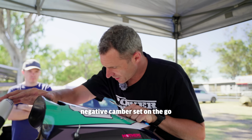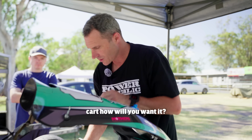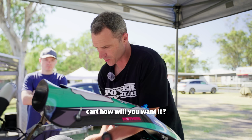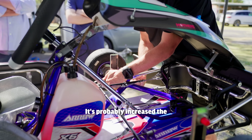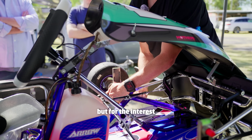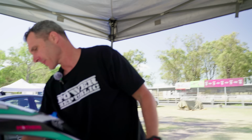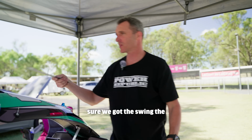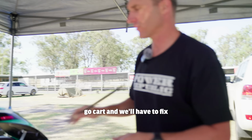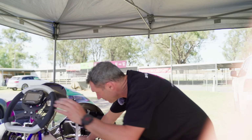Now that we've got the negative camber set on the go-kart how we want it, it's probably increased the toe out a bit, which we can fix at the end. But for the interest of this exercise, we've got the same negative camber both sides now. I just want to check and make sure we got the swing the same. Otherwise we've got a bent go-kart and we'd have to fix it during the week. Put your ruler back on the kart.